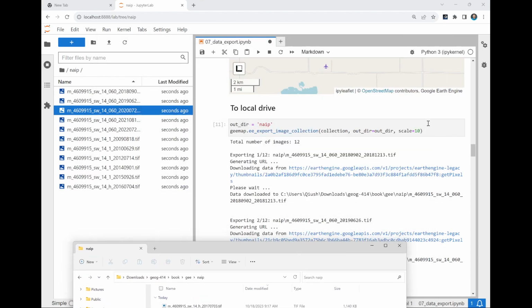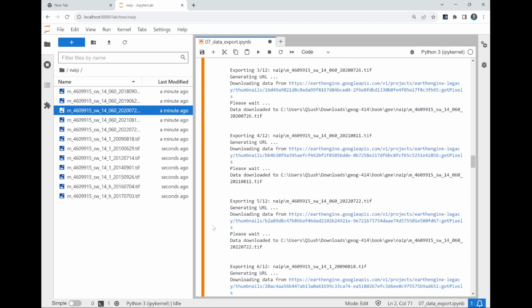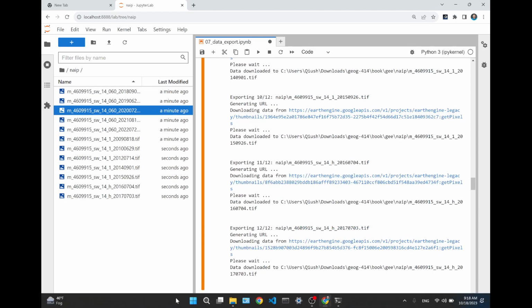If it increases to 1 meter, how many times would the file size increase? If it is 1 megabyte at 10 meter resolution, how big is the file size for 1 meter resolution? 100, right? It's 10 meter by 10 meter, so inside there you have 100 pixels, one by one. So it's going to be 100 megabytes, much larger. Anyway, this is just a demo. So you see, now you get all the 10 images.